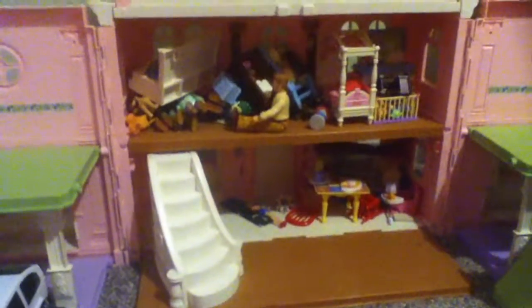Hey guys, it's my buddy baby lady and today I'm going to do a different kind of video that is not really dolls but it is a Barbie, which is a dollhouse. I have a dollhouse and it is from a long time ago, so mine is very different from others. I have different sets of Barbies so it might look confusing, but I will show you how mine looks.